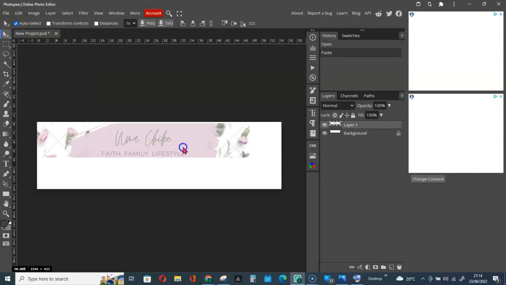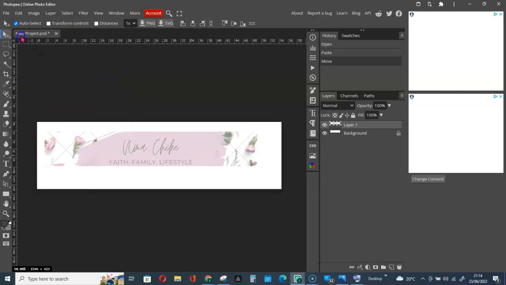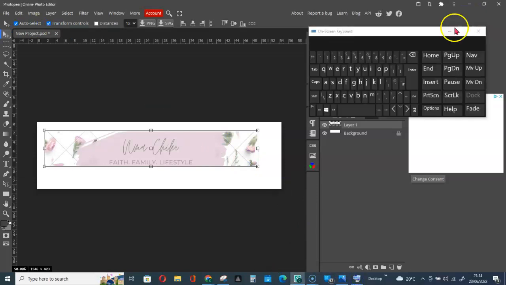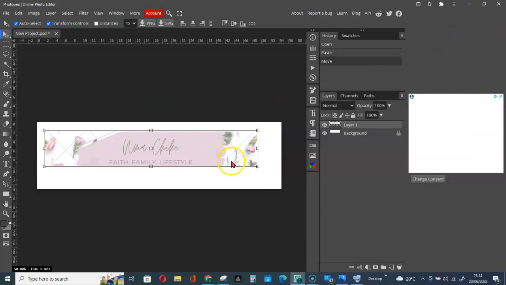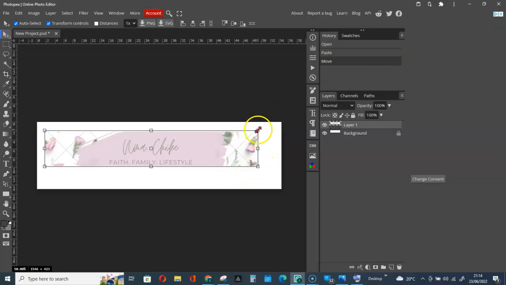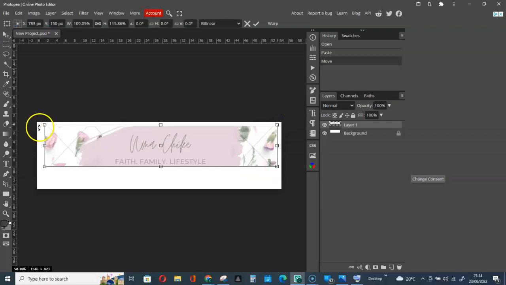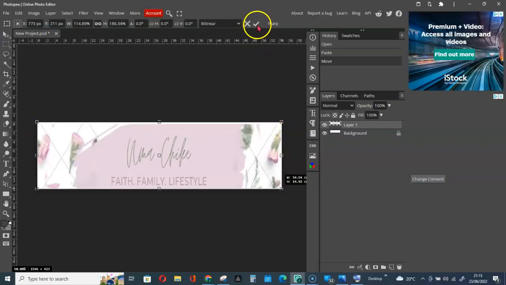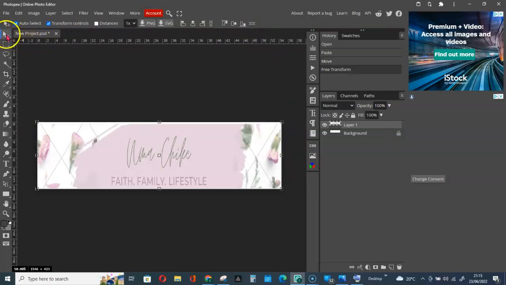So one more time, make sure that you hold down the shift key before you start the transformation to avoid the image being distorted. So let me go ahead and do that. Good. Confirm. Let me remove the transform controls.